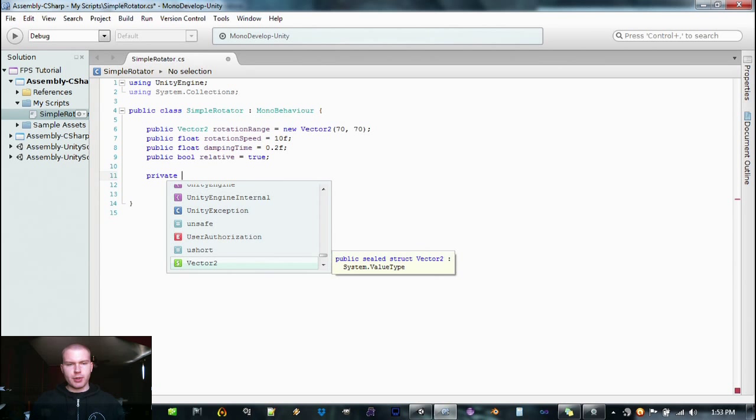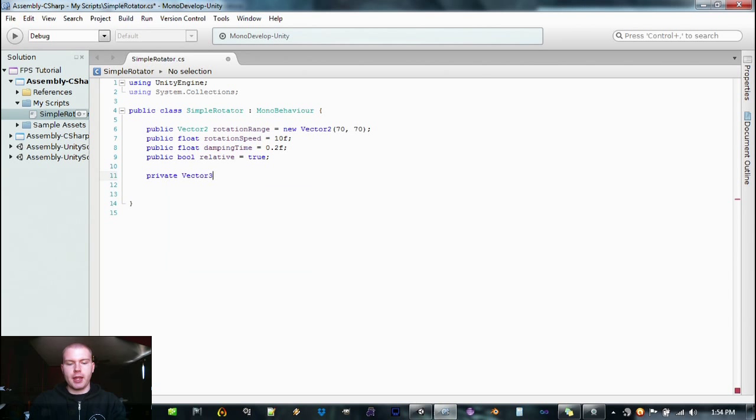As we're moving the mouse around and rotating, it's going to be the final value that the camera is going to ease into. So we want to make it a Vector3, and we'll call it targetAngles.